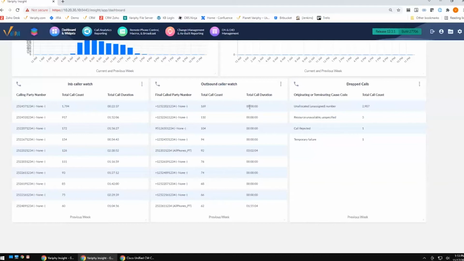Now, the good news here is I've got total duration, so I can see they're not making it out, but that doesn't mean it's not a problem of somebody trying to make it out. So the idea behind this, again, is something that you should have to give you statistics on what's actually taking place. Do I have a problem or is everything normal?